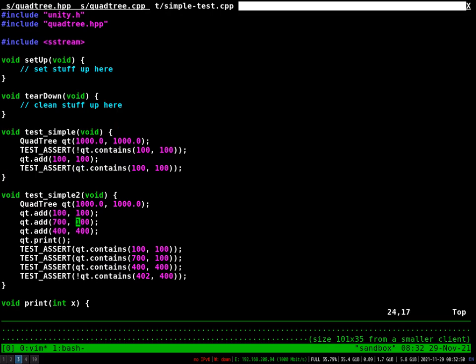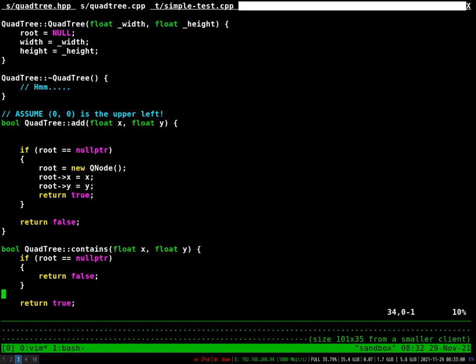Now we add multiple of them. Oh, we have a print function. And we ask if certain ones are contained in them. Excellent. All right.